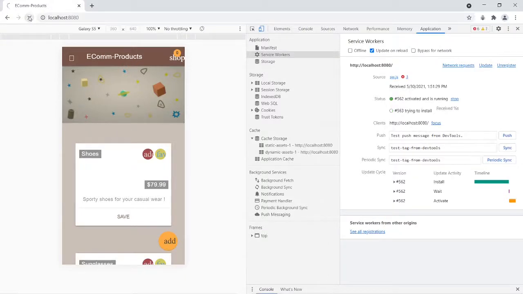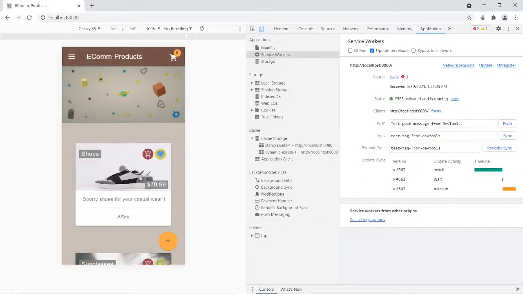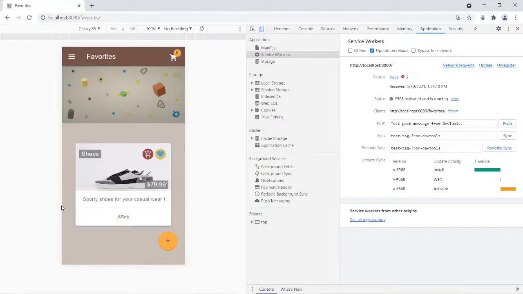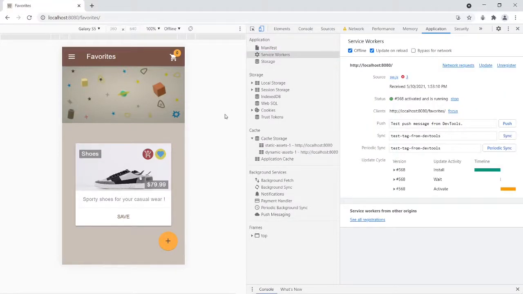Let's refresh it. There seems to be a partial reload. Now we have everything rendered fine. That's how you can use cache versioning to ensure that only the latest version of different files or resources of the app is used to render content. If you go to the favorites, that is being rendered fine too. If we go to the caches and look at the dynamic assets, we see that we have new entries in the cache here, which are the images of different products, camera, shoes, and glasses. Since all of the dynamic content is cached now, we should be able to render them offline like before.